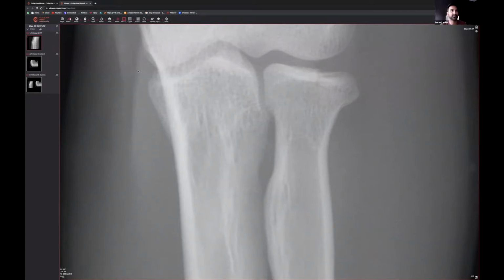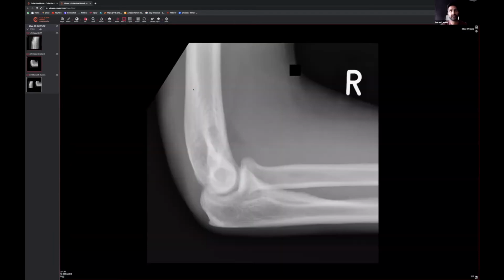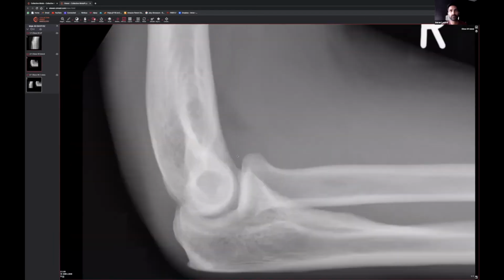So obviously, being a radiologist and someone who's working in healthcare, you also do want to make sure that you have a look at the capitellum. Make sure there's no evidence of any fractures there. Sometimes you can get a secondary osteochondral defect or fracture because of the impact that happens when that radial head hits that capitellum. Also, the sagittal views, let's have a look and see to confirm what we're thinking.